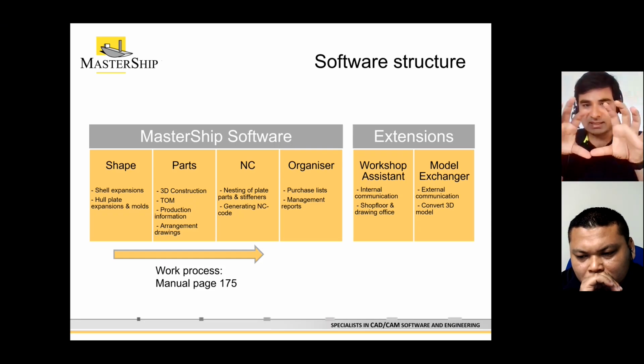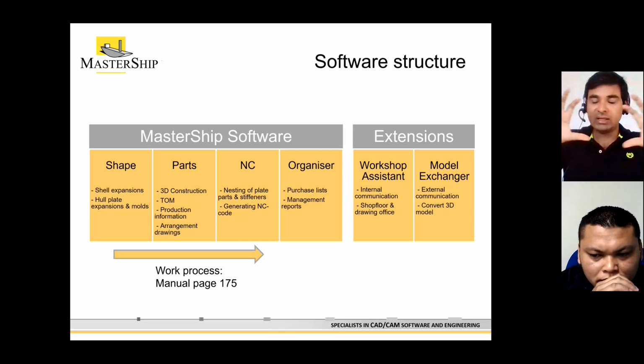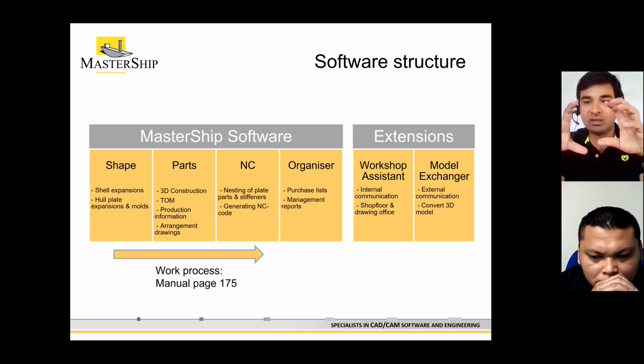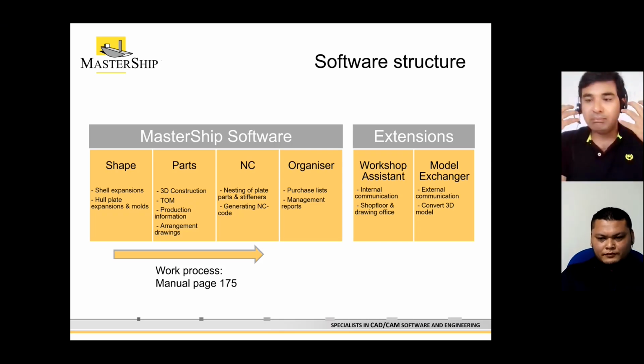This computer has a plugin we built to the Navisworks model, so the workshop assistant has all the 3D construction model information of the Mastership. You simply go there and enter, okay, part F1230. The software itself takes you to the assembly and highlights it. Okay, I'm this one, next to me is this part, and this is the distance to this part, etc. So instead of 2D drawings, you have a kind of real assistant at the shop floor.